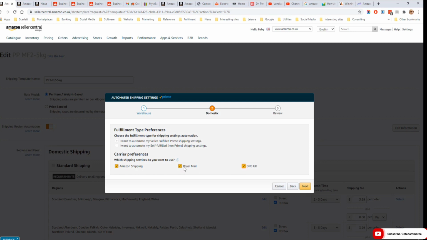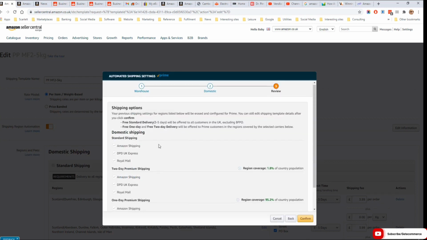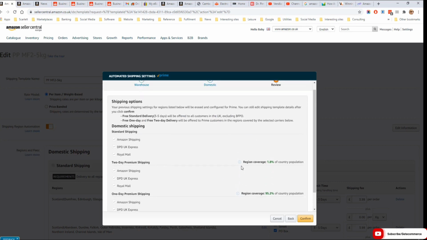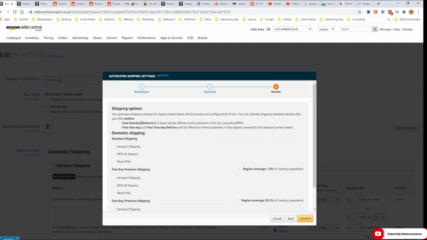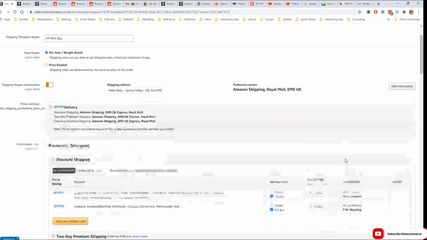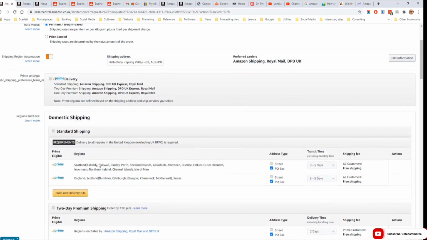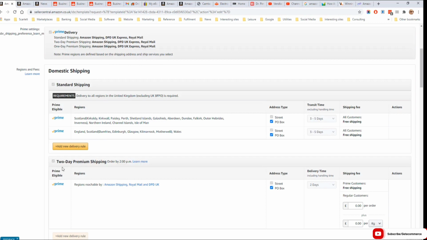So here I am selecting Amazon Shipping for Mail and DPD, and when a Prime order comes through, Amazon will choose one of these carriers to assign an order to. And here I am just reviewing the option which says what carrier we're actually using for Seller Fulfilled Prime and what the delivery times are. And here we can see on this shipping template we are now offering two Prime enabled services and also our 2-day premium service, which are Prime eligible on this shipping template.